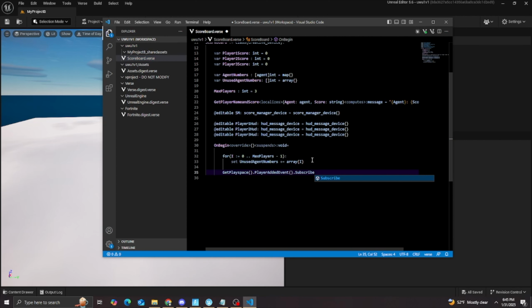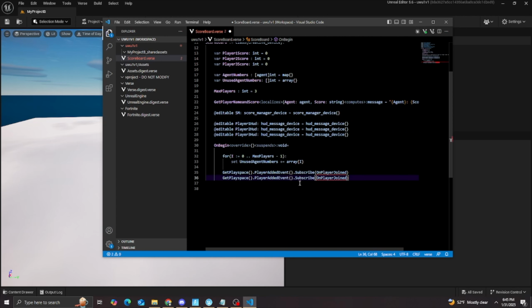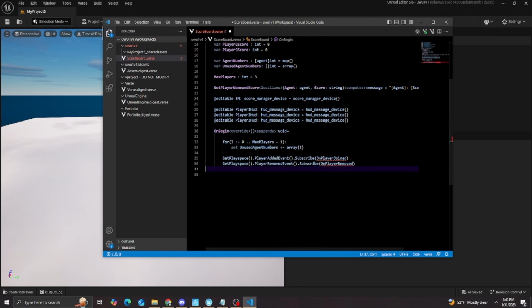And then this is going to be called on player joined. And then we're just gonna copy this, paste that right there, on player removed, and then on player removed, just like that. That's it for the on begin.